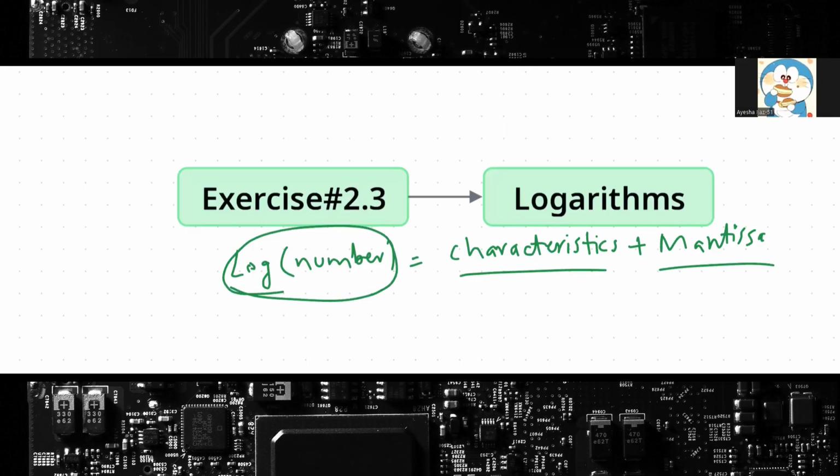So what is characteristics? You can define it like this. If you write a number in scientific notation, so आप उसको number को 10 की power में लिखते हो, तो 10 की जो भी power होगी, that would be your characteristics. And mantissa, in easy wording, you can say it's actually the coefficient or decimal part of a number in scientific notation. Okay, so let's see an example so that you can better understand what I am saying right now.